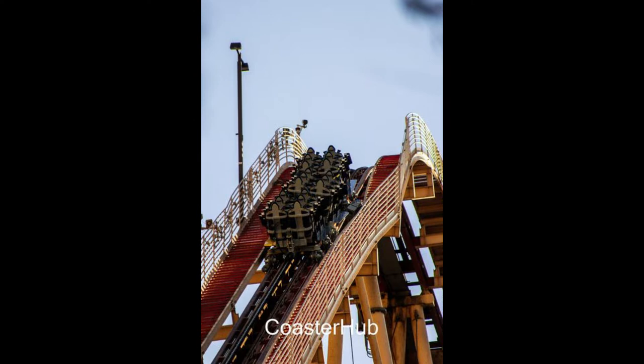The Manhattan Express — the Big Apple roller coaster — it has a couple of different names, but I believe this is a Vekoma coaster, though I'm not entirely sure. This is the iconic roller coaster in front of the resort. Looks like they're testing out some new Premier trains. As you can see, the train structure looks just like Full Throttle and the rest of Premier's coasters.